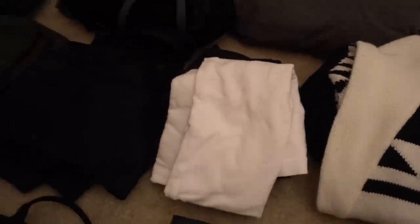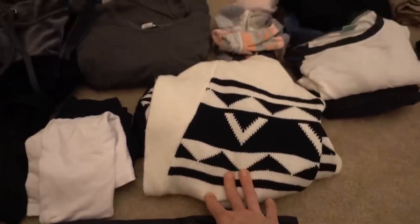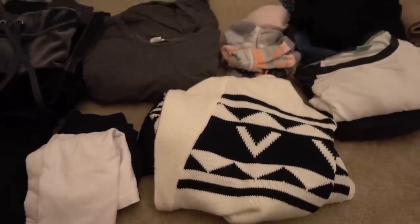Okay, and then as far as the clothing that I'm actually going to be wearing during the conference, I try and keep layering in mind and mix and match. So I have 2 layering tanks here, 1 in white and 1 in black. I also have this cardigan sweater that I got from Just Fab or Shoe Dazzle. I think I got it from Just Fab. Yeah, Just Fab.